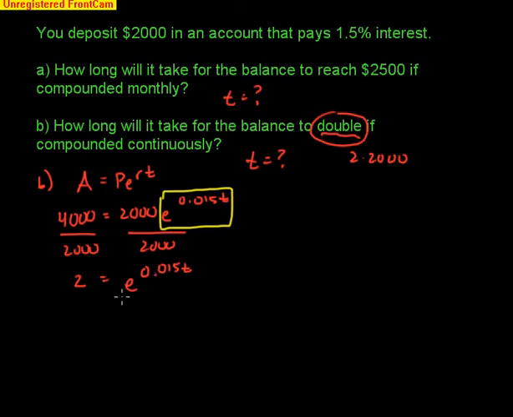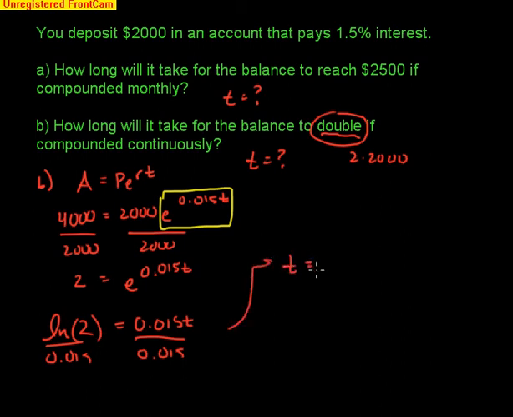Okay, so now in this situation, I want this t to come down. So bring it down. But now, to get rid of that exponent, to bring that down, you have to use log. You have to use log of this base. Well, log of base e is the natural log. And we take the natural log of 2. To get t all by itself, we divide by 0.015. Make sure you close that parenthesis around the 2. And this problem should not be challenging. Natural log of 2 divided by 0.015. I got 46.2 years.